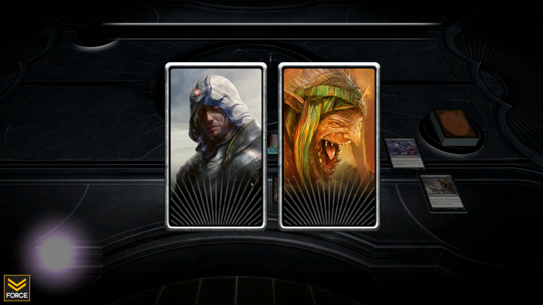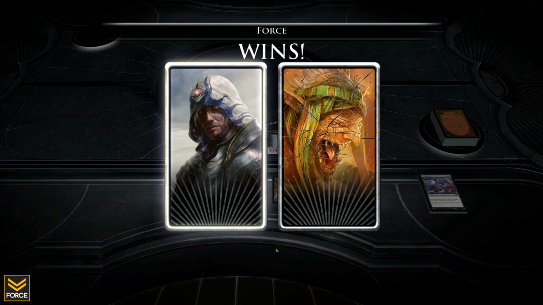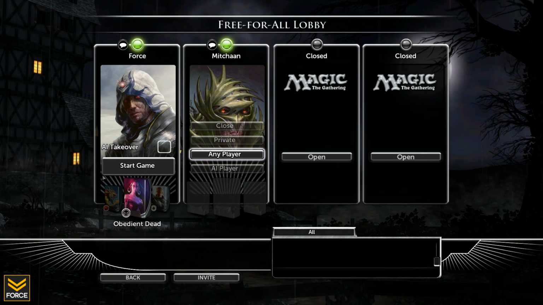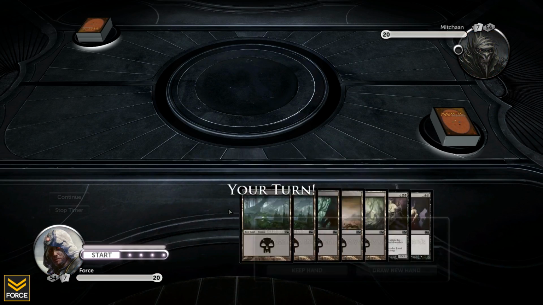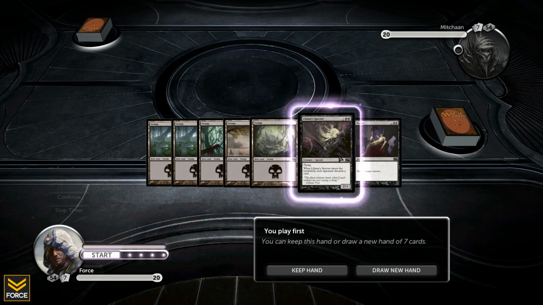He loses 6 life, I gain 6 life, I win the game. Game number 2, victory for force. Alright, let's go ahead and get one final game here. This time we're against Mitchan. And I get to play first.